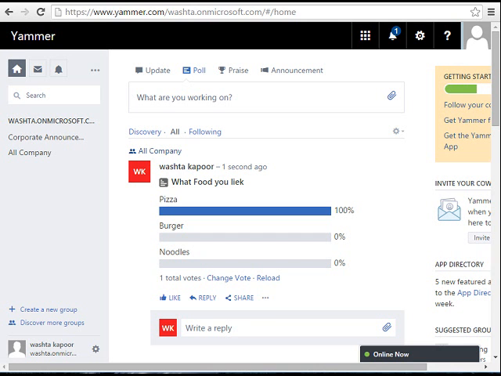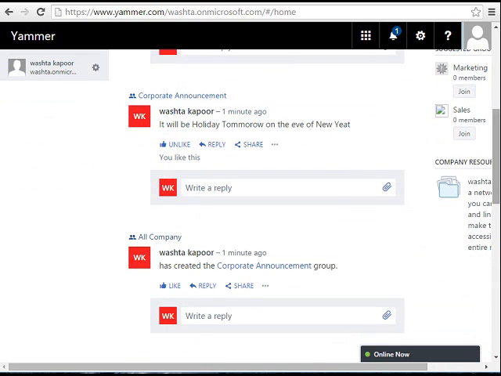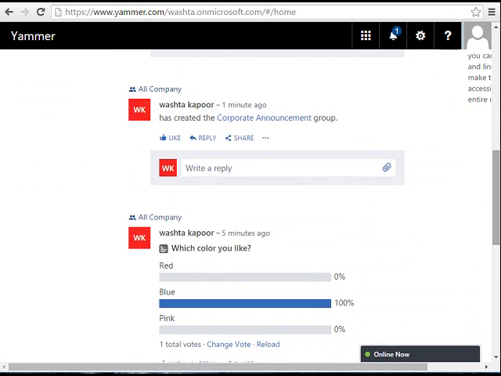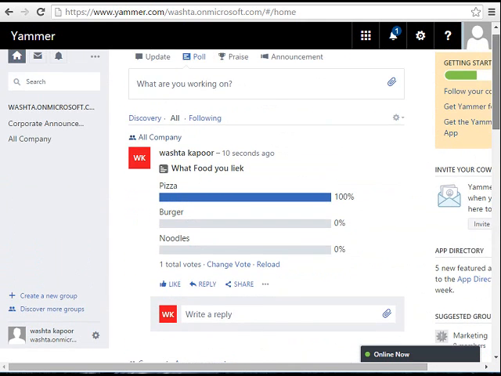So it's almost a Facebook. There's no learning curve, since everybody in this world uses Facebook, and Microsoft was smart enough to see the opportunity there and integrate Facebook for corporate with Yammer.